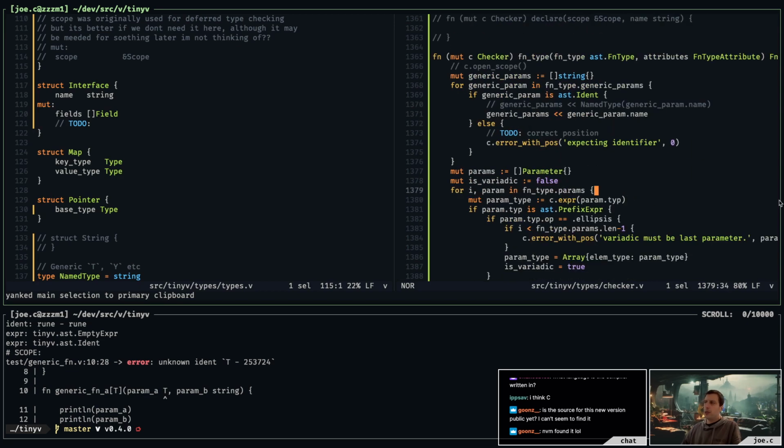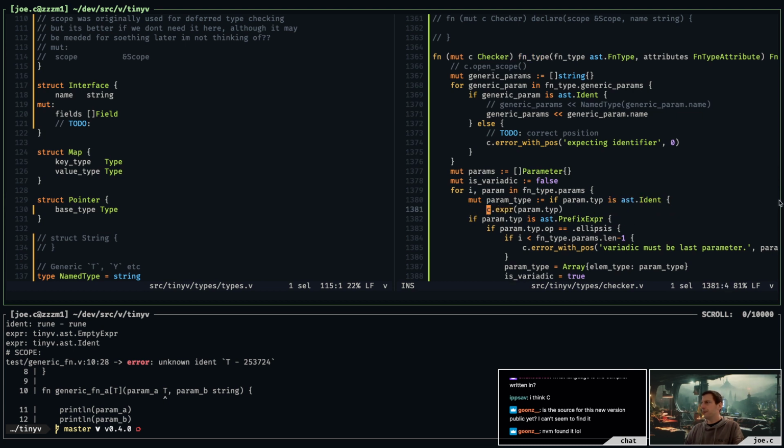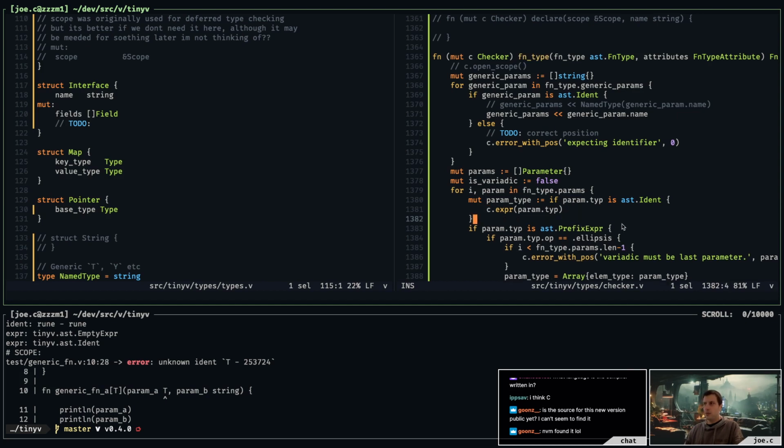So basically, we could probably avoid that altogether. We can do if, well, let's try something. Let's say if param.type is .identifier, well, which it will be.